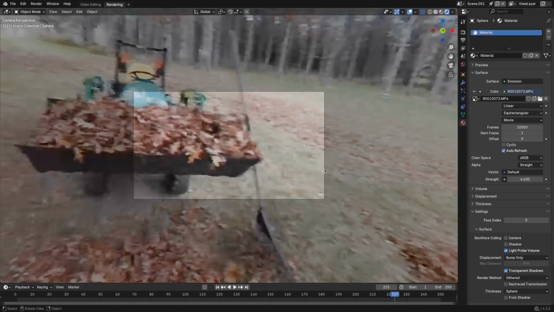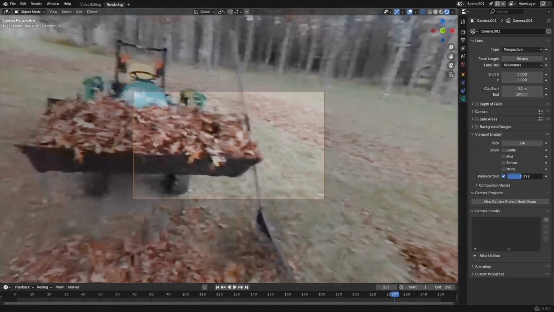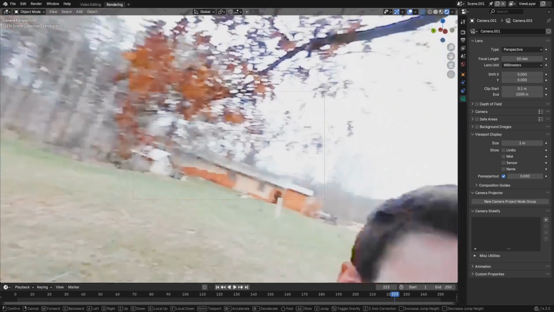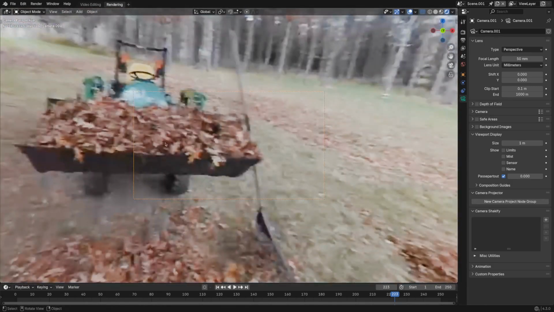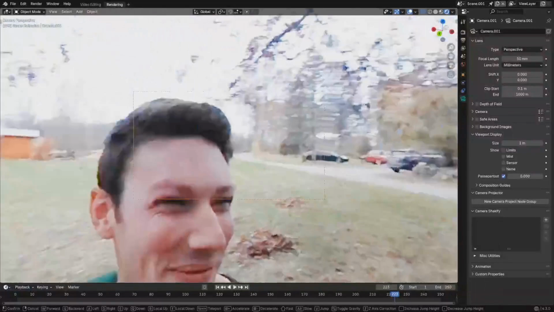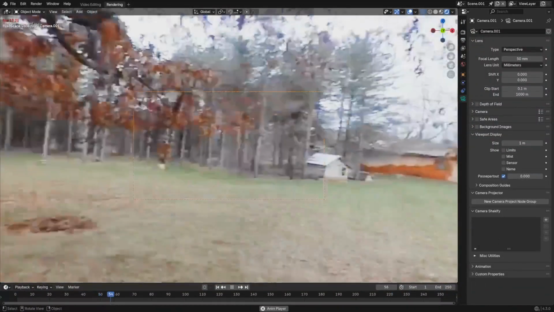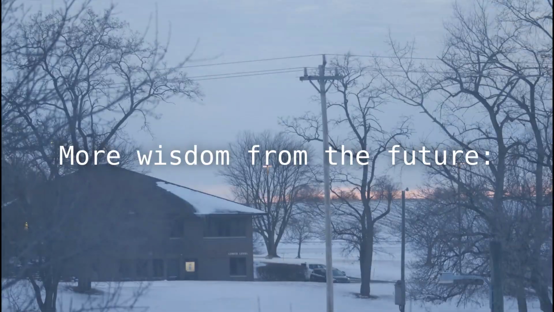Also, if we want, we can grab the camera, and in the viewport display, we can turn down the passepartout, however you pronounce that French word. And here we go. Okay, so we can hit Shift and tilde, whatever this is, and we have a nice little first person rotation of the camera, and we can look around our 360 video. Our playback isn't completely real time, but we still get a pretty good idea of what's going on.